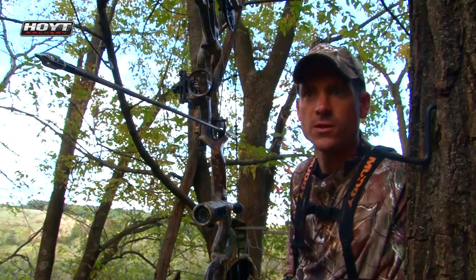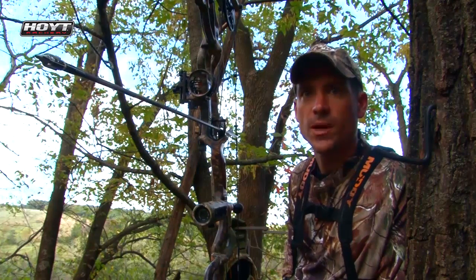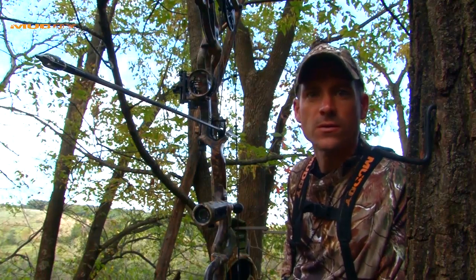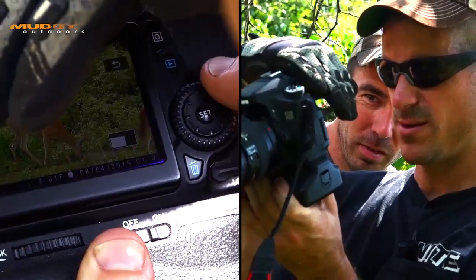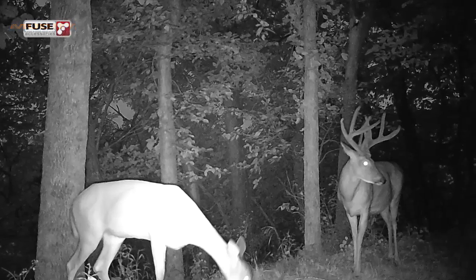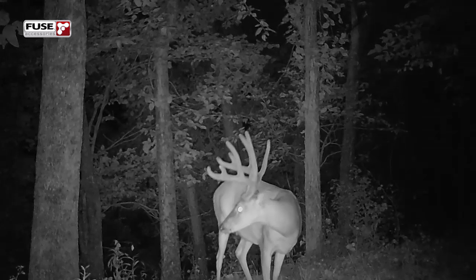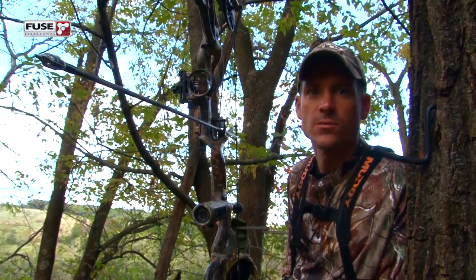Before it gets too late, I want to talk about some of the bucks that have showed up on the property here in Missouri. The first trip down 6 weeks ago, we pulled the camera cards and we had a few good bucks on it. And since the deer have lost their velvet, last day we picked all the camera cards up and some new bucks have showed up.